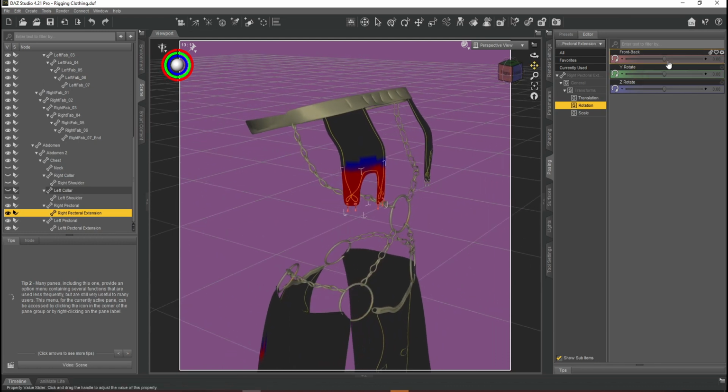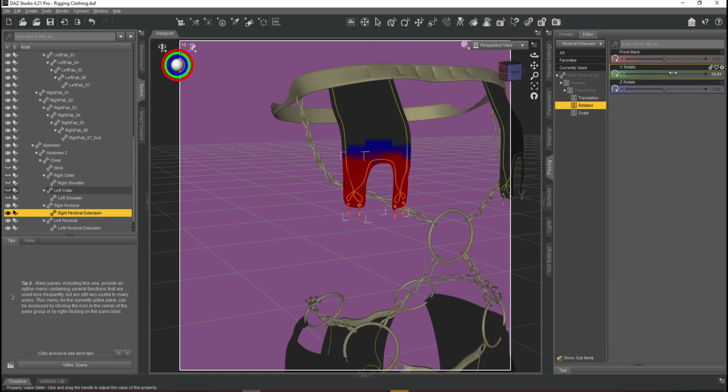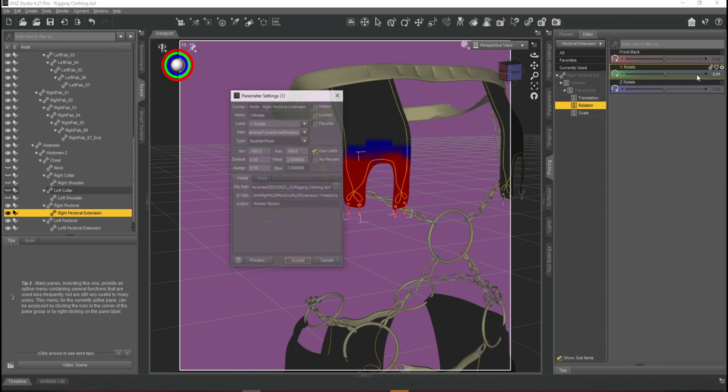And you can actually see that if I move this front and back, the fabric that I painted earlier also is moved, which we don't want, but whatever. So this is parameter settings.